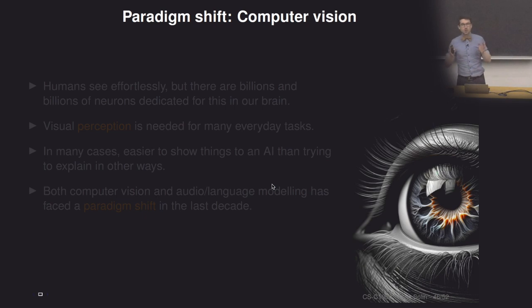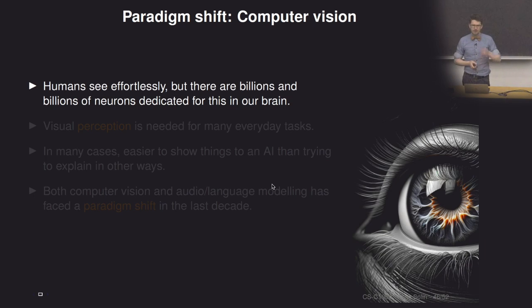I'm going to tell you a story. We are almost at the end. We only have 10 minutes left. I'm going to tell you about computer vision. Computer vision is an old field that has gone in tandem with machine learning and AI for a long time. But it was very much a more separate field for a long time.